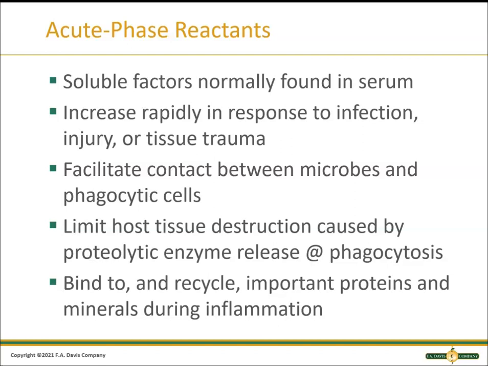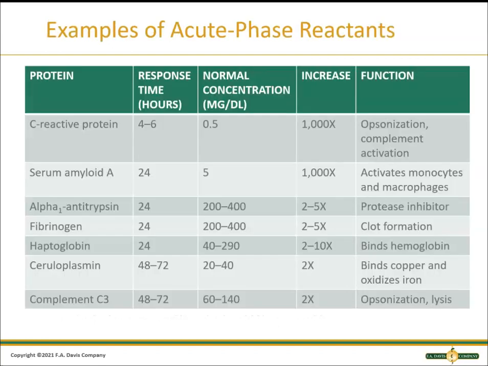So it will bind and recycle important proteins that we use in inflammation so that we reuse them because they're important. I mean, this is one of the tiny steps that is needed in the inflammatory process to protect our body against any kind of foreign thing that gets in that needs to be destroyed.